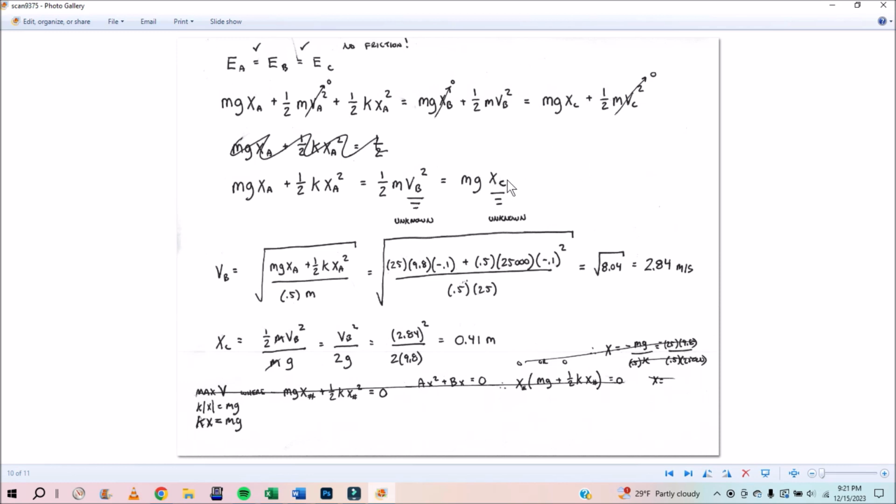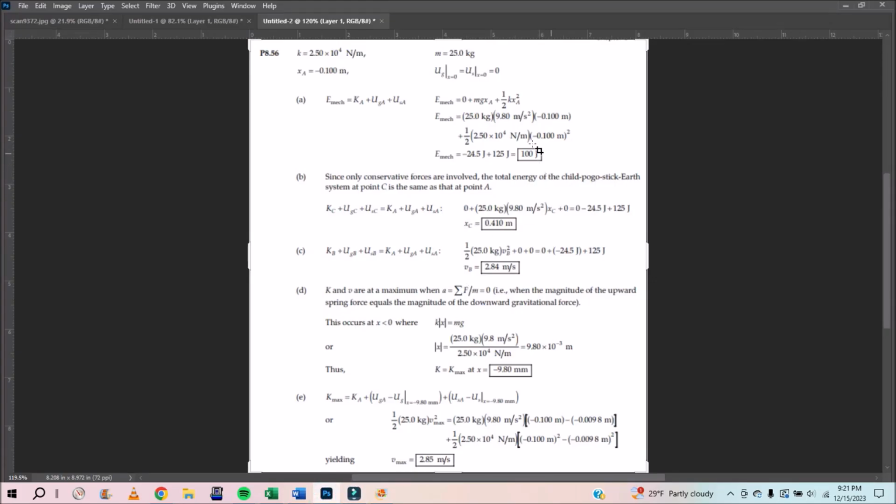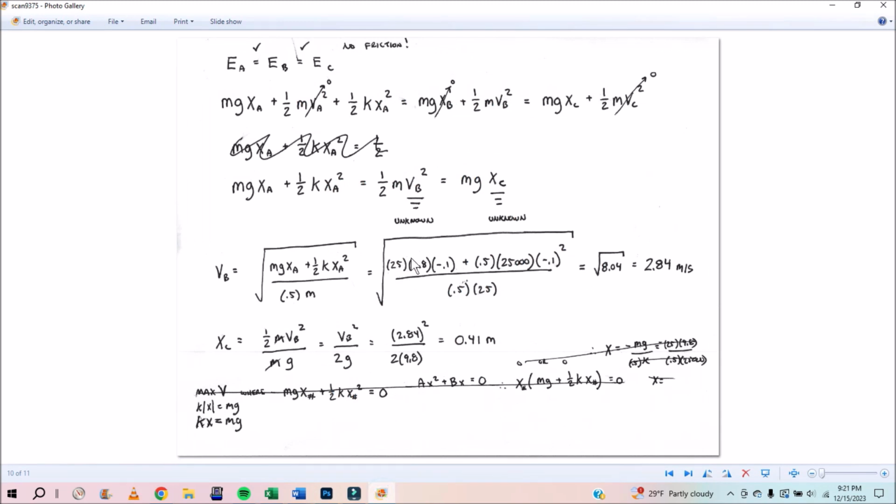So you're going to get 120 joules. And I think the book says it's like 100 joules. You know what I mean? So right there, your energy at any point is like 100 joules. Hopefully that makes sense. But anyway, so what did we do?